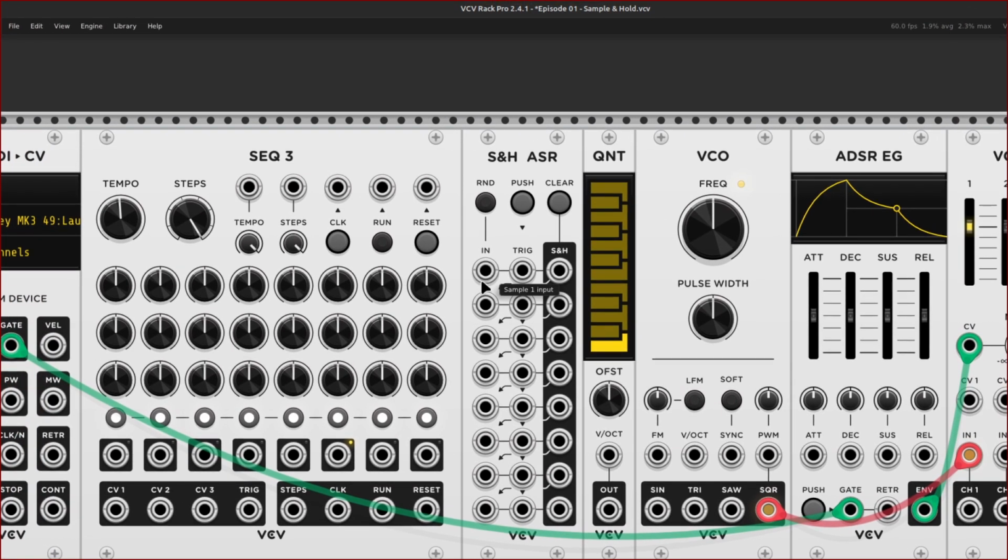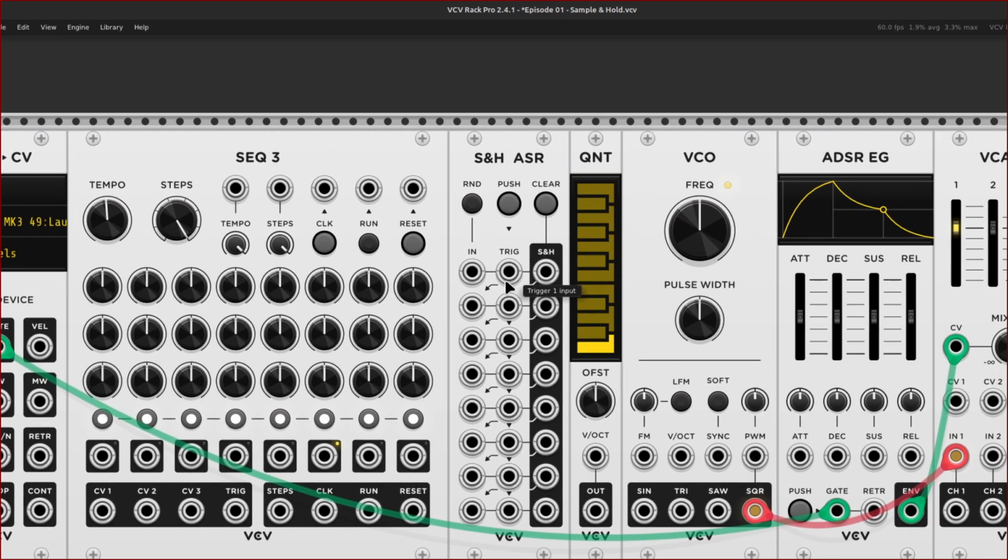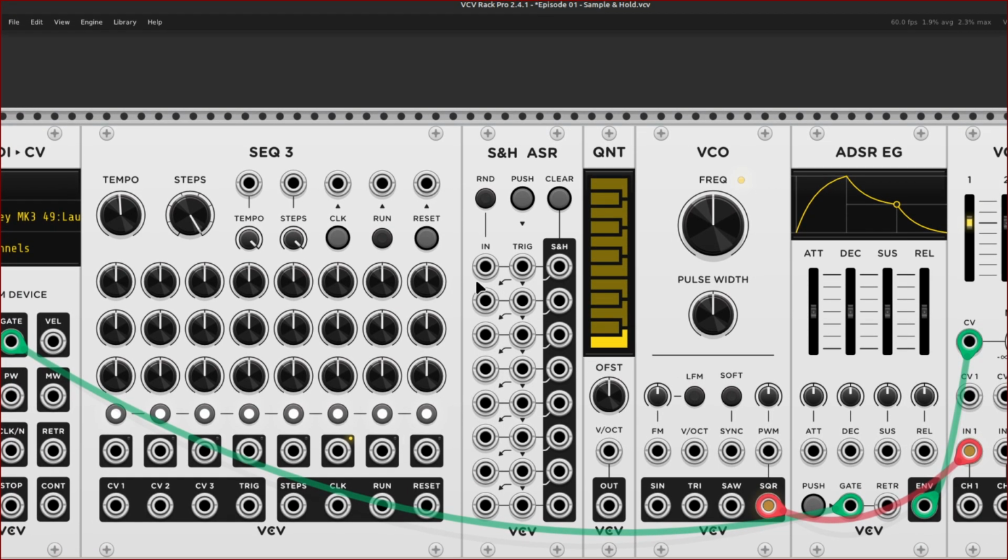An input is where you can store a CV value, control voltage value. It's basically we're modeling physical analog synthesis where that would actually be a voltage that you would send into here, and it would measure its amount with a capacitor or something like that. But since this is digital, we're really just sending numbers here.